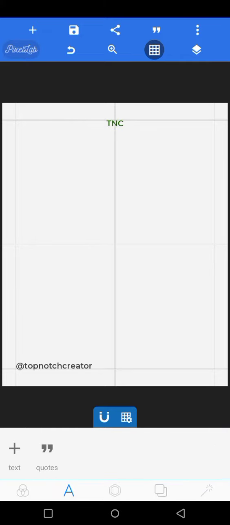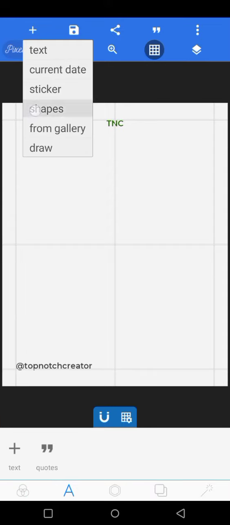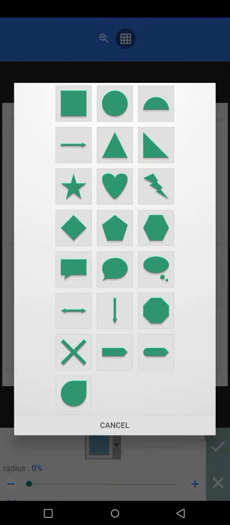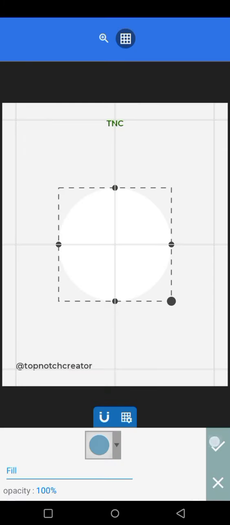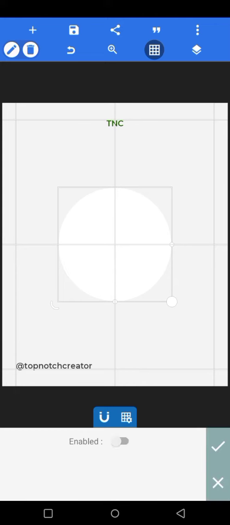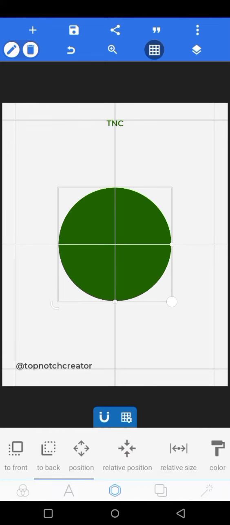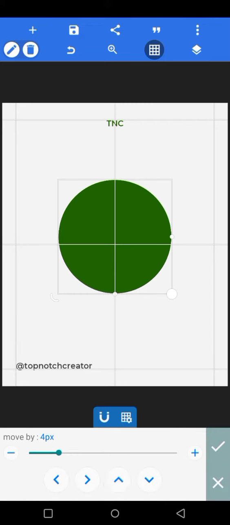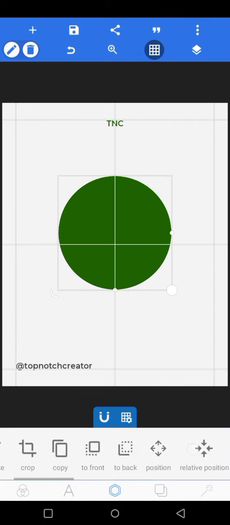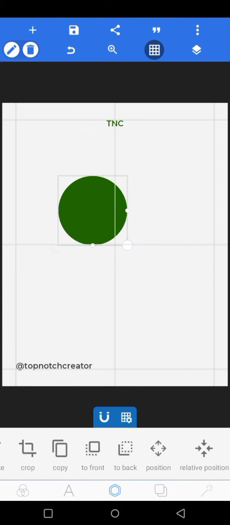Then I'll draw a shape, circled, precise. Then I'll change the color. Alright, so move the position. I think I should reduce the size. Just want something.